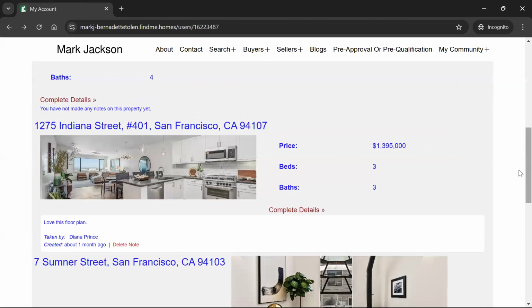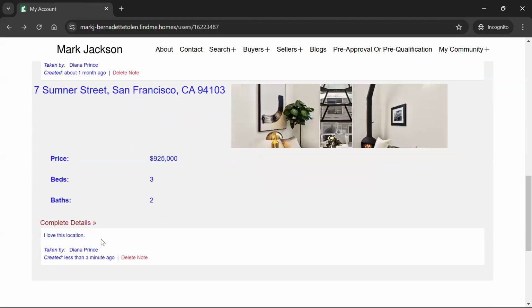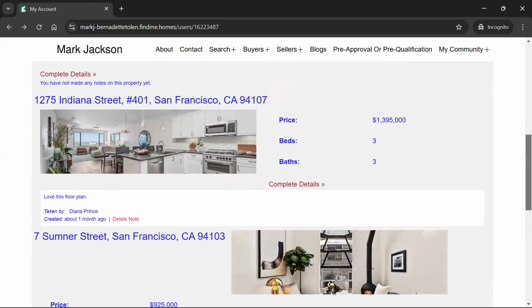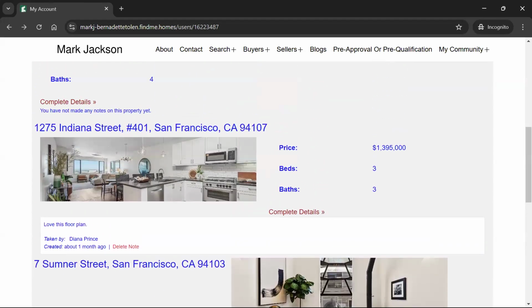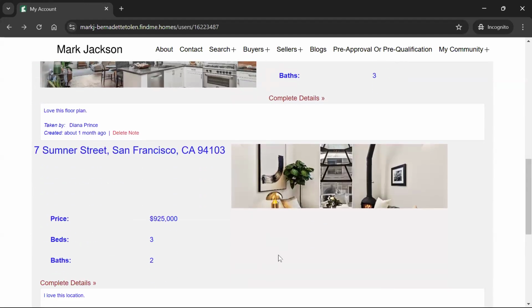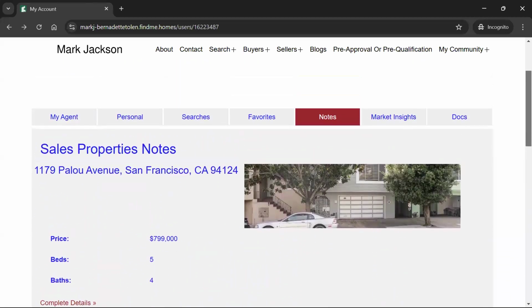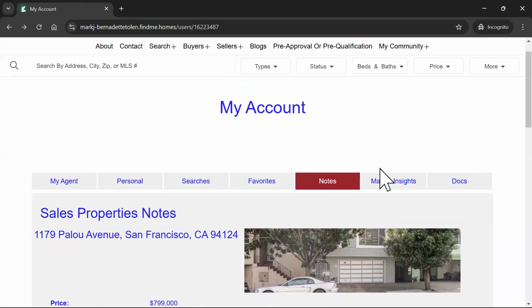She did that, right? Or over here, she said, I love this location. So these are notes that as she's looking at different properties, she is putting a note on there. And guess what? You're going to be able to see those notes as well on those particular properties. So if she says, I love this location, maybe you create a saved search or send her additional listings that are in that particular location.